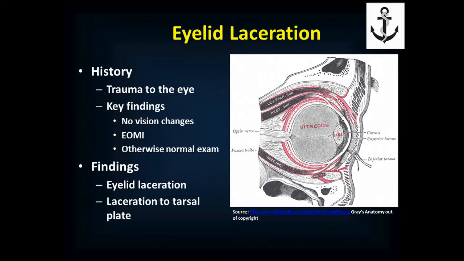The eyelid is called the tarsus, the superior and inferior tarsus. Inside of them they have a tarsal plate, which is essentially a ligament that gives them shape and helps them to move. A laceration on the outside of the tarsal plate can typically be closed up, although you have to be able to do some pretty fine suturing and be very confident in your skills. If the laceration goes through the tarsal plate, you're essentially creating an open pathway for infection in and around the orbit. Those need to be repaired by ophthalmologists or plastic surgeons.